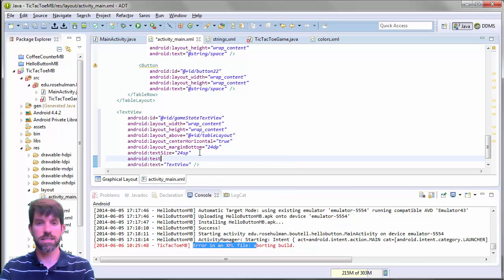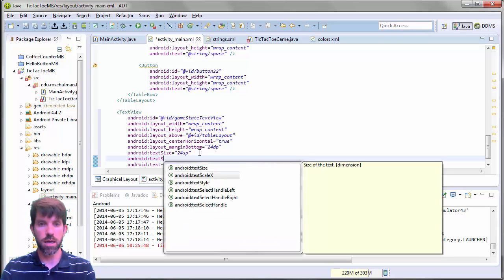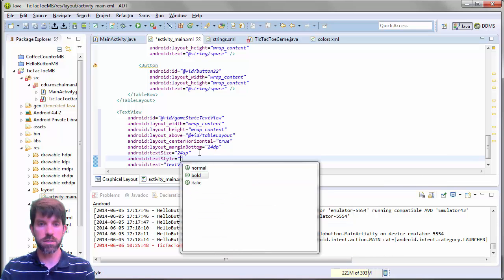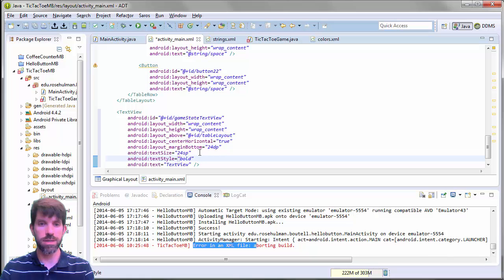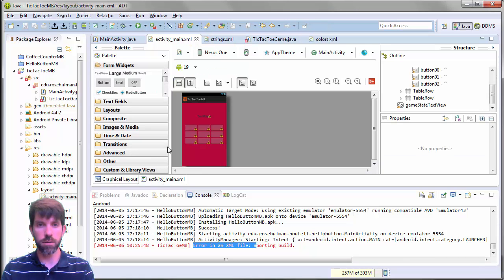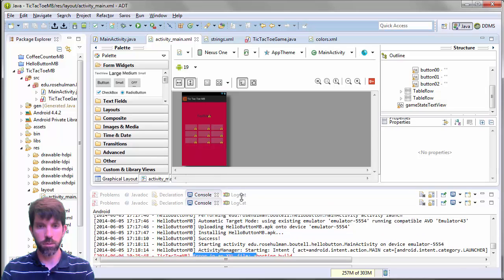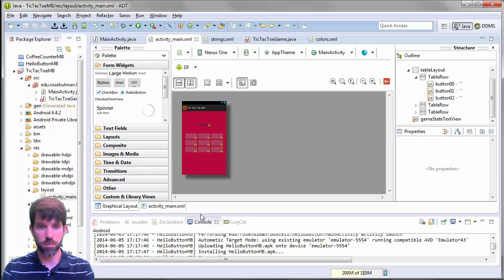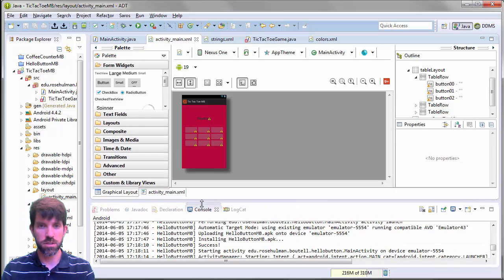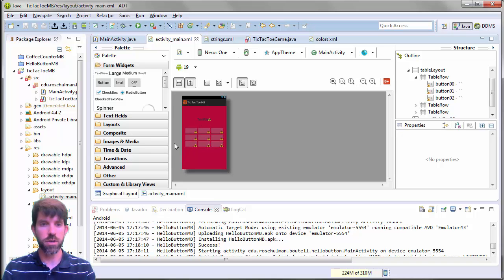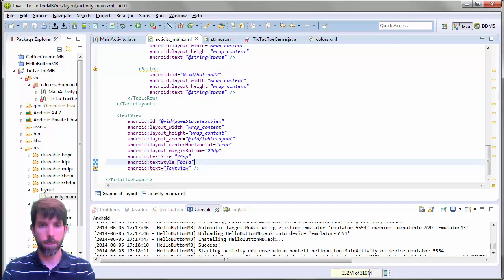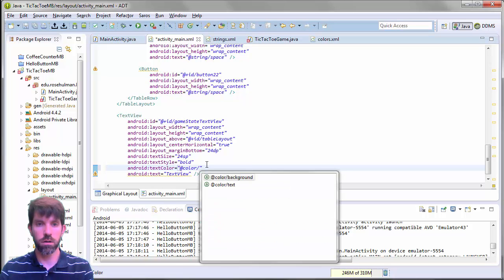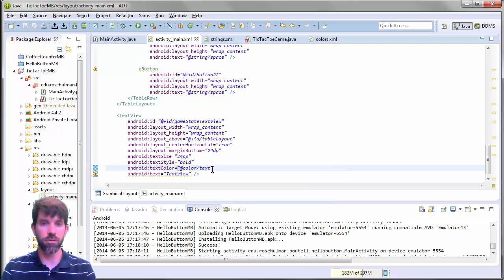And then I want to change the text style. Oops, text style here. And if you want to make this bold, Control Space will give us our options. We could do italic if we wanted to. Let's take a look at it. All right, so make this guy a little bit bigger so we can see what's going on. Not going to give us much more real estate here. It's just a small screen. Okay, so we've got our text view here. Let's also change the color of it. All right, so for our nice text color, it's going to be color text, and that was kind of that light gray color.